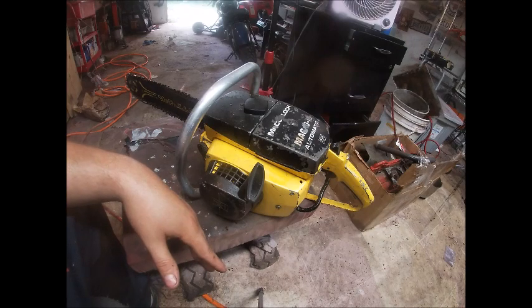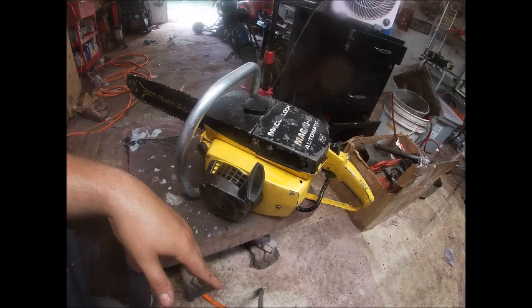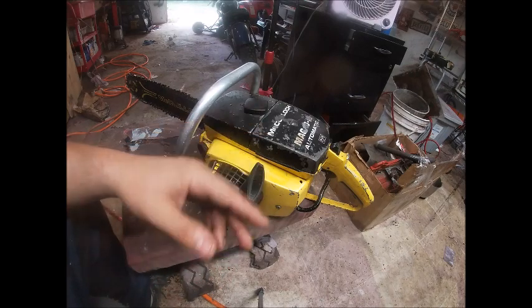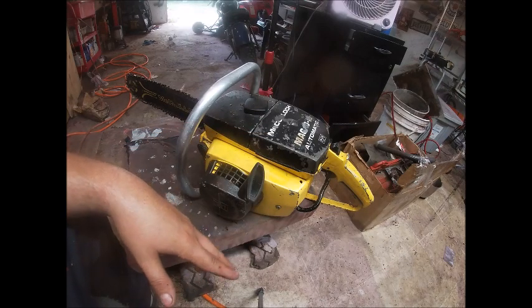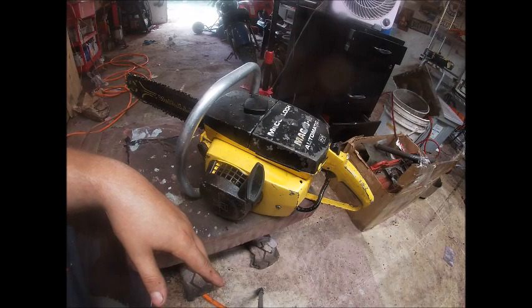Next, I think I'm going to get into that Super Pro 80 before I put together another one of these. I do have most of everything here to build another one, but I think I'm going to have to locate a fuel line, and it may be about it. Maybe pick up another carb kit, but I've got enough here to get started and do another one, but I kind of want to wait a little bit too.